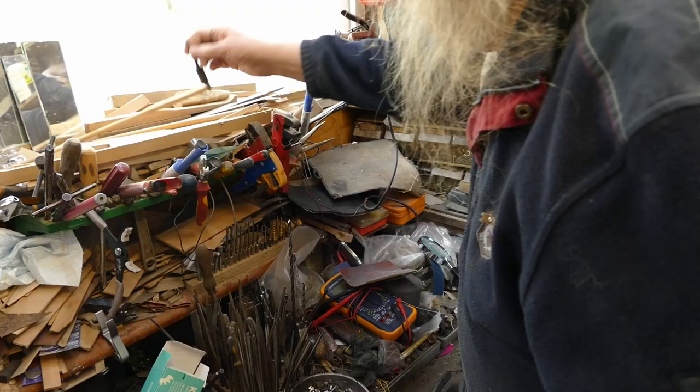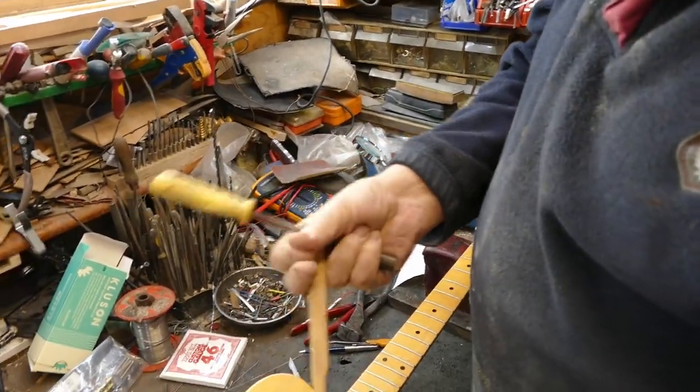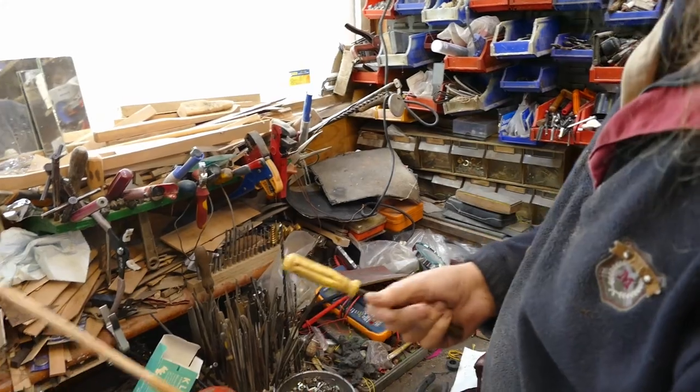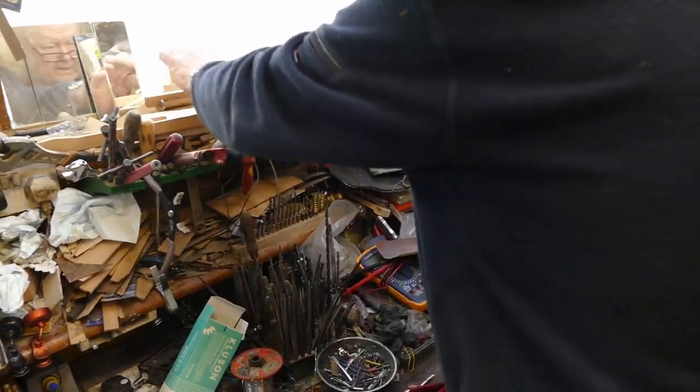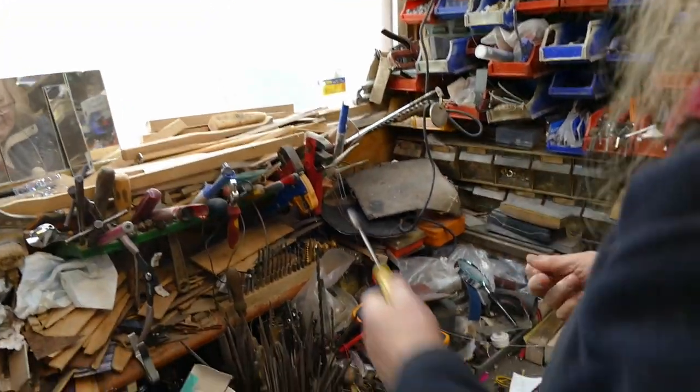That's for tightening up. If you drop something in a guitar body, you can get it out with that, because I've glued a magnet to the end. And I can pull in jack sockets with that. Then there are just bits of scrap for using for cutting. Then there are all the tools there.